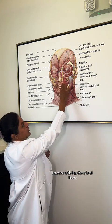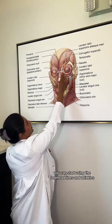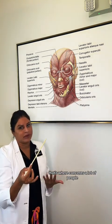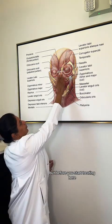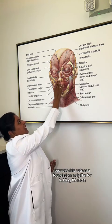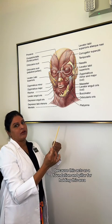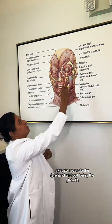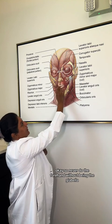Even though when you notice lines in the glabella, you can also start noticing forehead lines and wrinkles — that's where it concerns a lot of people. But before you treat the forehead, the glabella is the first area that needs to be treated, because it acts as a foundation and pillar for holding the forehead area. So never do the forehead without doing the glabella.